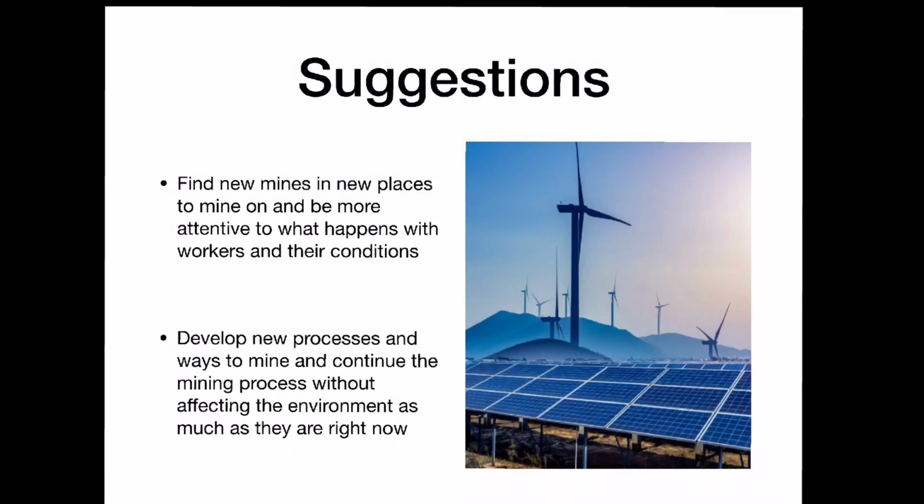I have some personal suggestions for solutions that can help Apple improve the current situation they are in. My first suggestion is that they can find new mines and new places to mine on and be more attentive to what happens with the workers and if their conditions are good. The strength of this suggestion is that they can look more attentively at the work environment and the way the workers are mining, which can lead to better mining, publicity, and sustainability. They can also stop child labor and improve the morality of their products.